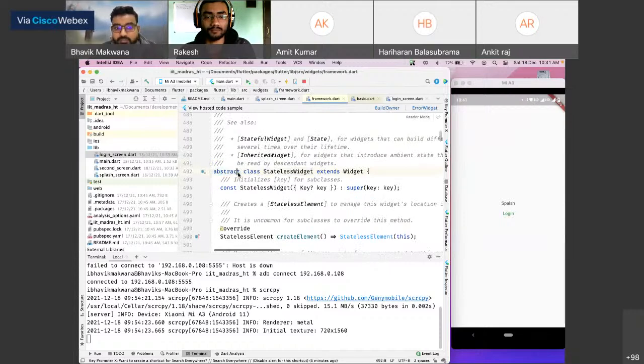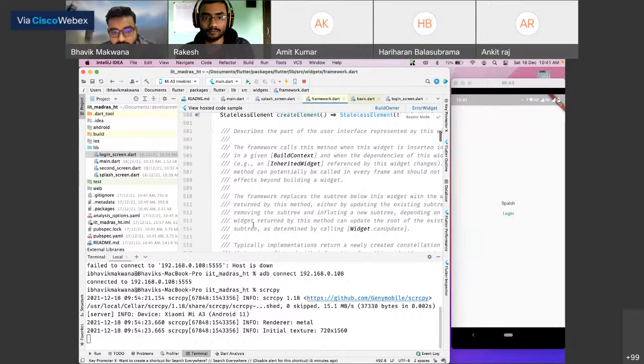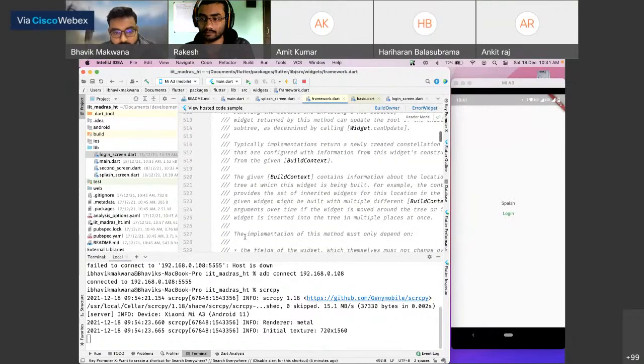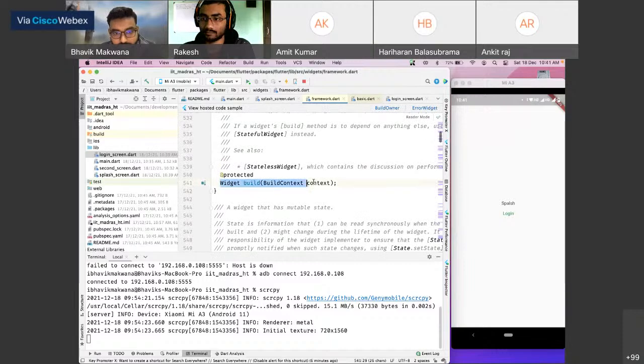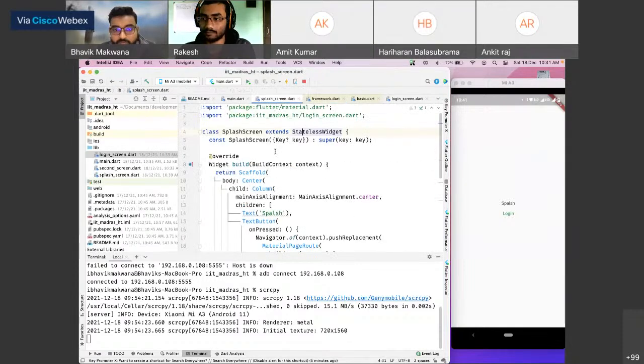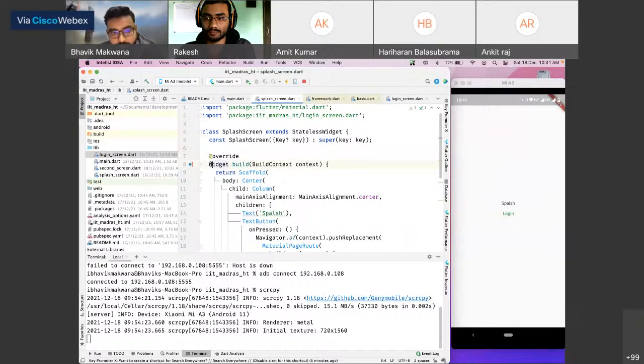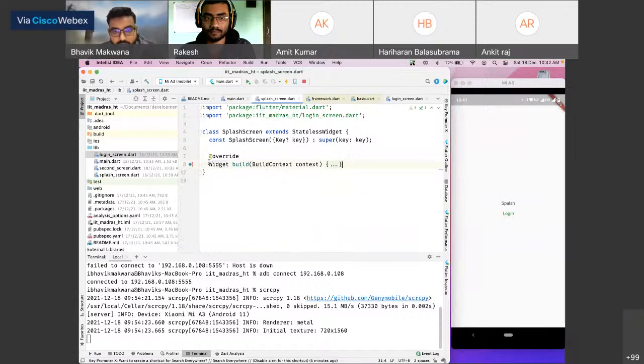The stateless widget is a kind of abstract class. We are not knowing much about what is happening over there, but it comes with many methods, and one of the methods is build. When we extend a stateless widget or stateful widget, we have to override some of the methods which are necessary to run the application or the widget.